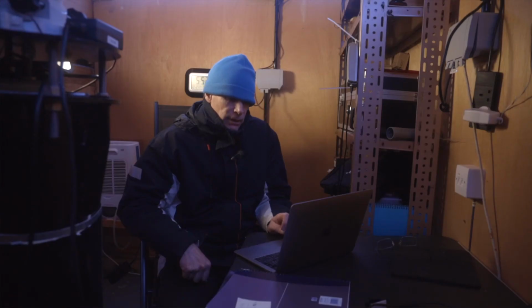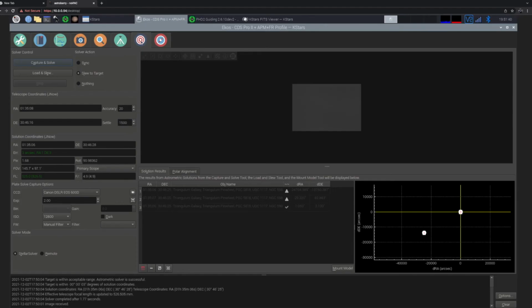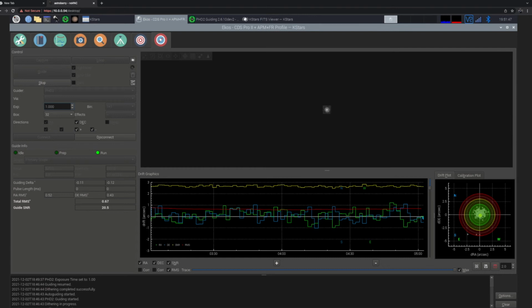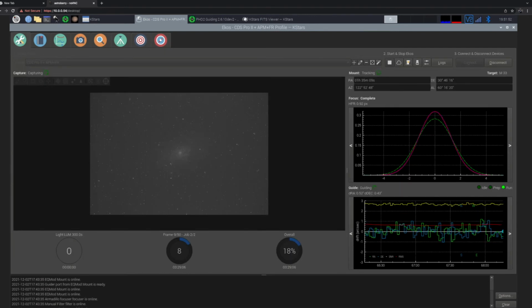See the HFR value here, so quite happy with the way that's working. This is the plate solving, which worked pretty well, and this is guiding. Of course it's linked into PHD2 but controlled from the EKOS interface. I'm dithering in between frames, quite aggressive dithering to get rid of any hot or cold pixels, and that seems to work quite well.